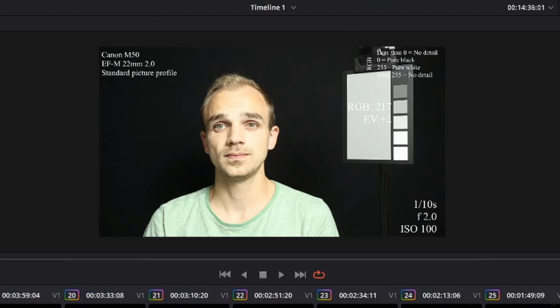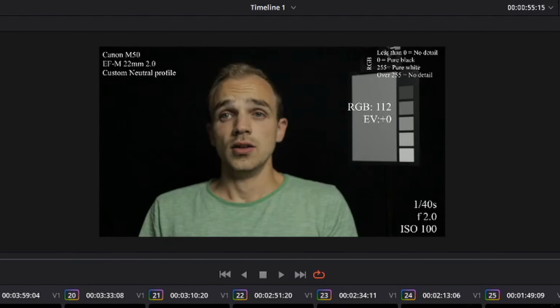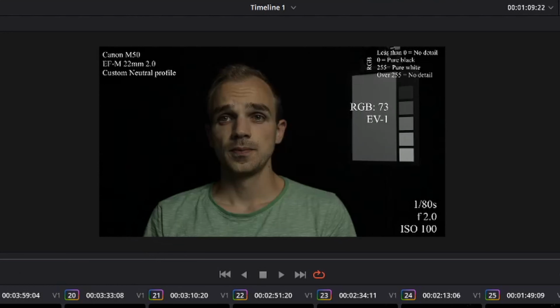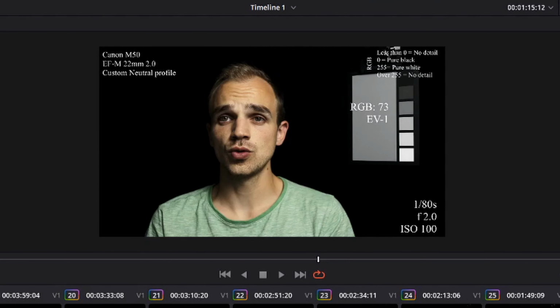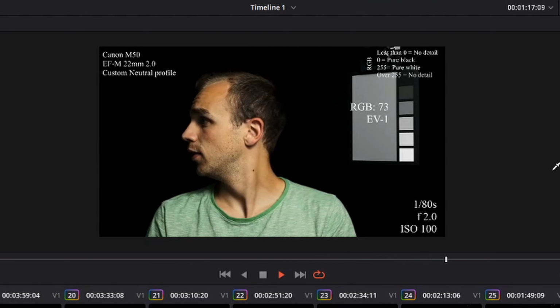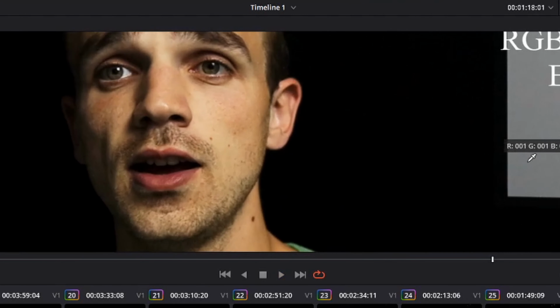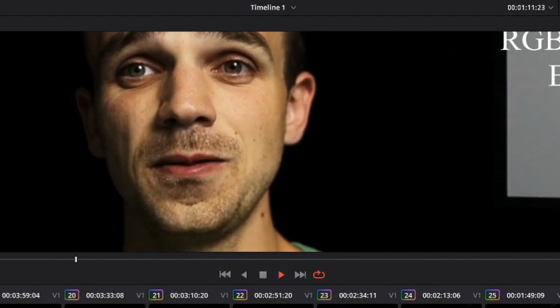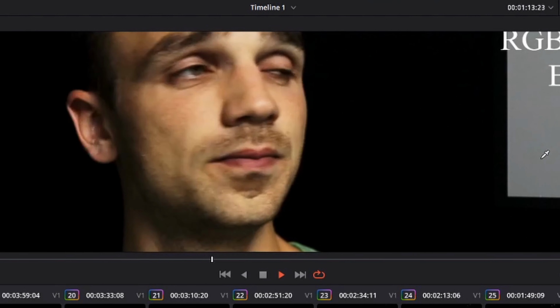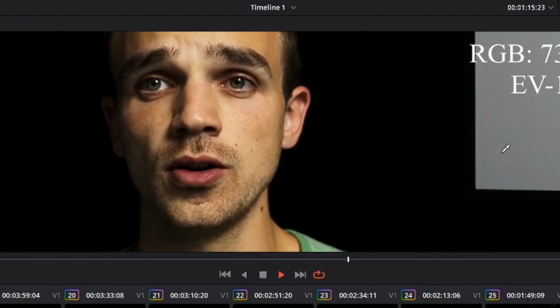If we look at the custom neutral profile, I feel like I can go under and recover somewhat, then you can tweak it as much as you want, add a bit of saturation, whatever you feel looks good. If you look for the noise, even though we are increasing the exposure in post, we do have some slight noise, but it's not a lot.